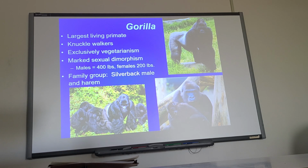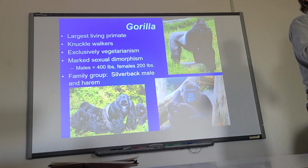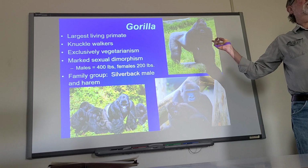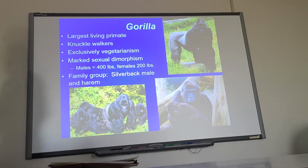So the family group, they tend to be polygamous. Primarily when we say polygamous, that means one mate of one sex, and the other sex has several mates. A lot of people say many wives. Well, that's true, but it's also incorrect, because there are some animals that are polygamous where it's one female and many husbands, if you will. So this is what's called polygynous, the proper term for many females. But you can also have polyandrous, many males. So this is a polygynous group.